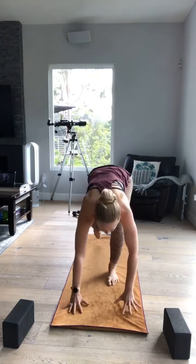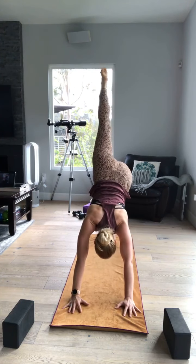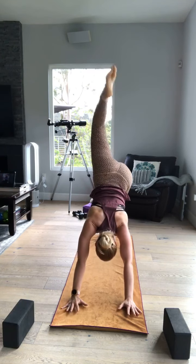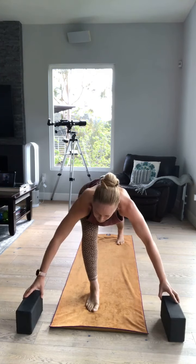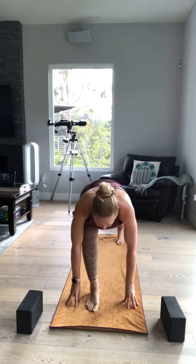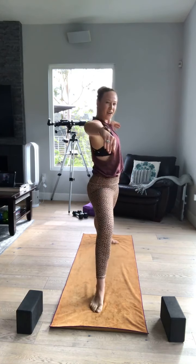I'm going to join you in down dog. In three, two, and one. Left leg high — left leg. Make sure you have switched legs. Inhale, lift. Exhale, low lunge. Blocks if you want them. Remember how we come up — we come up with some oomph. We're not taking it slow here. Right arm will lead. Rotate the inside of your foot to the floor. Right arm. Left arm.